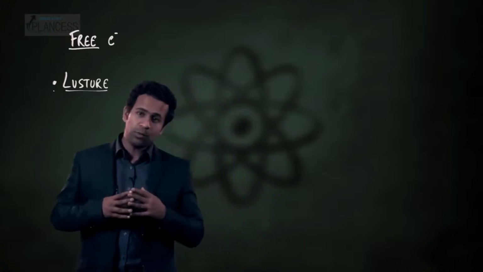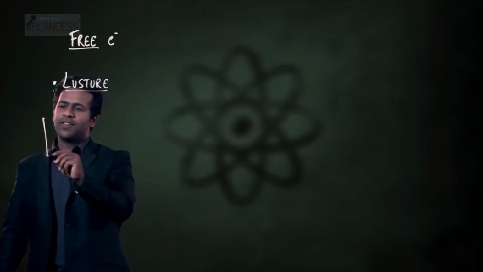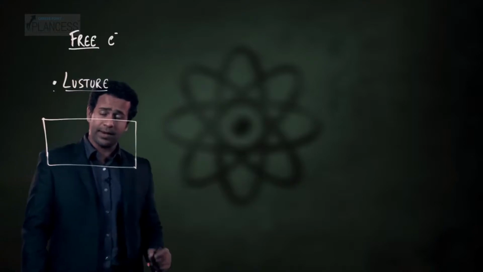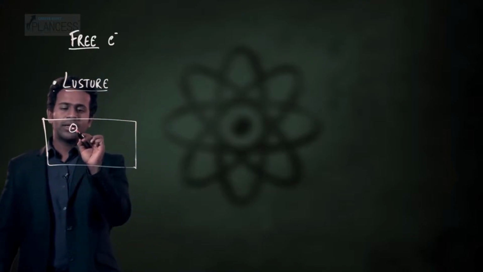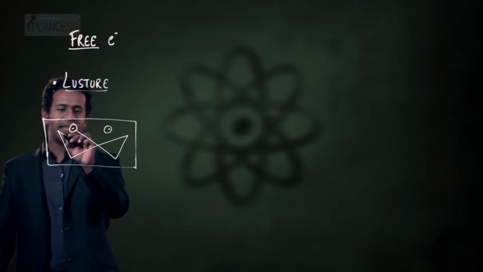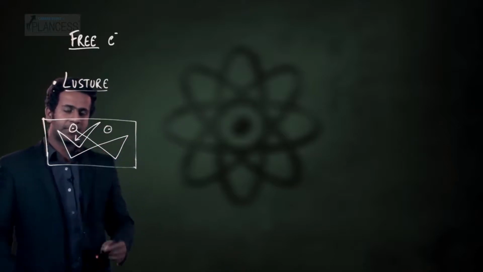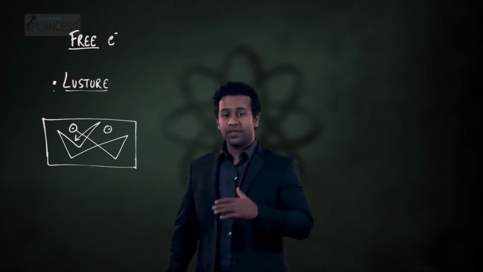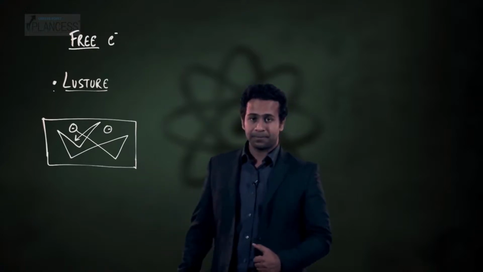Now, these free electrons are free to move inside the substance, but they are not free to eject from the surface. So let's say if this represents a piece of metal, then any free electron can freely move inside this metal in any given random path. But this electron cannot come out of the surface of this block.